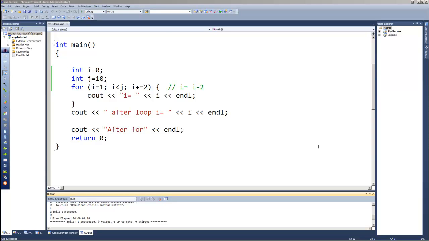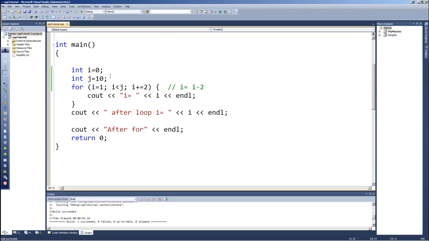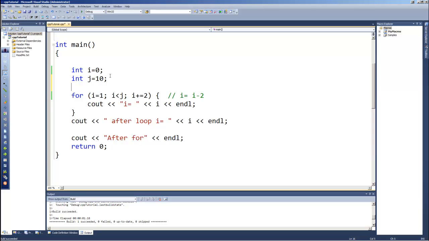Now, in fact, I don't even have to have a fixed starting value for i. Let me create another variable k, and let me make k equal 3, and I can say, well, i equals k at the start.